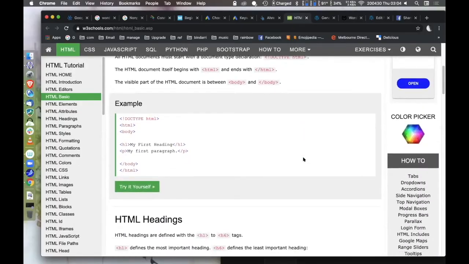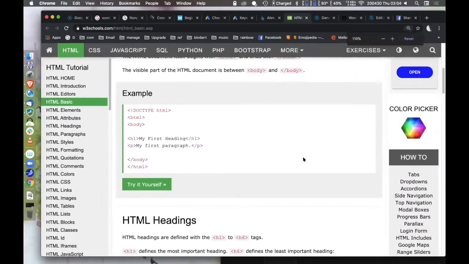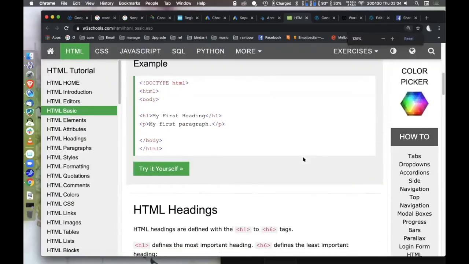If we have a look at this example here, I'll just increase the size. H1: left bracket, H1, right bracket, my first heading. So everything in between, and then we close it with this forward slash. That is the start of H1, that's the end of H1. So it is actually quite a simple language. That's why I urge people that are scared of code, don't be scared of this one. It's not as scary as you may think.